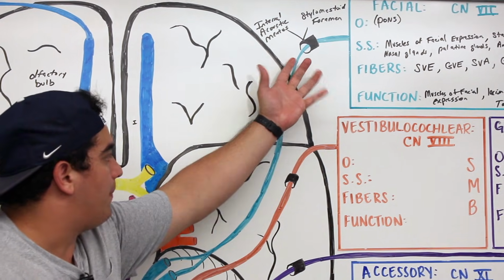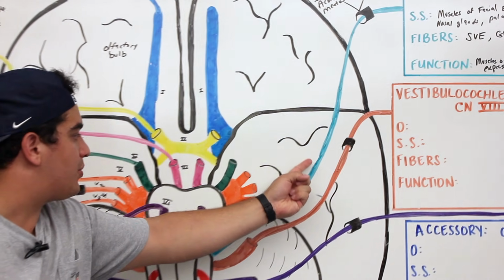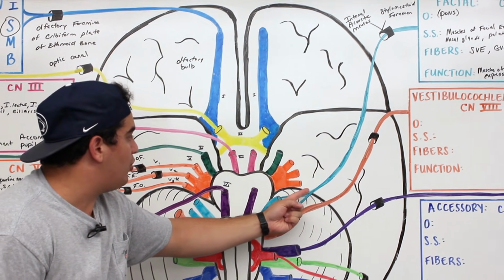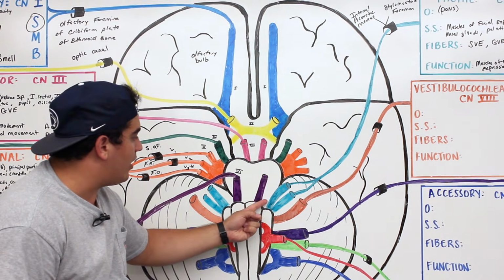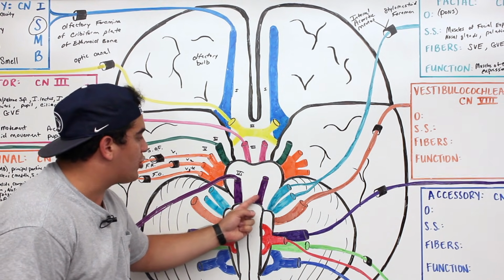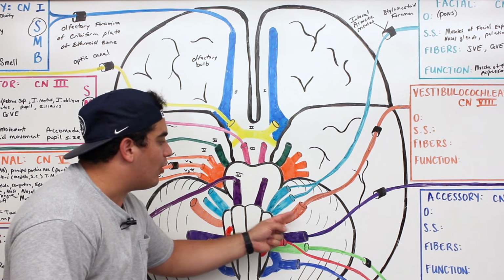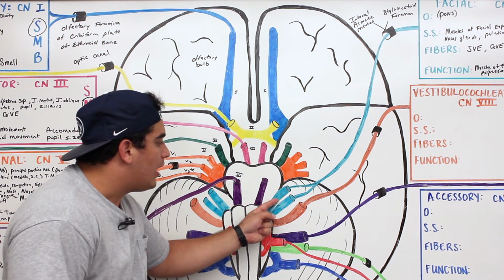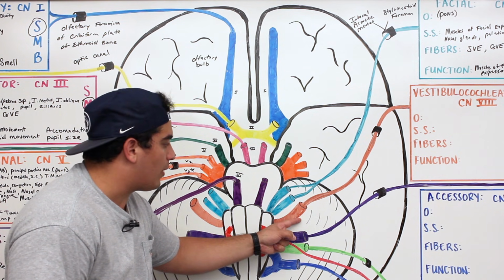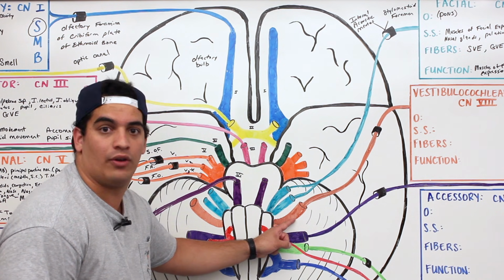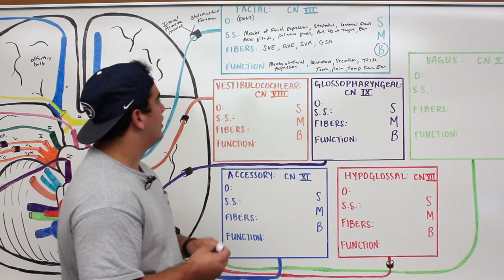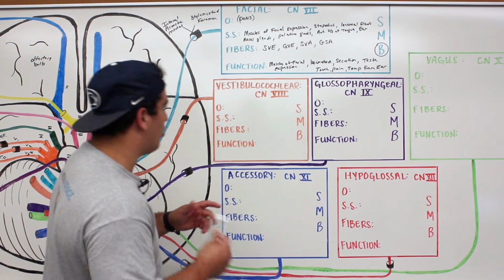Now, where is he actually coming from? If we follow this guy, the motor and sensory fibers that were moving through those two holes, they're going to come right here at the level of the pons medulla junction, lateral to the abducens nerve, and a little bit more medial and superior to this next nerve, which we're going to talk about, called the vestibulocochlear nerve, or cranial nerve VIII. Okay, so now we go into cranial nerve VIII, vestibulocochlear nerve.